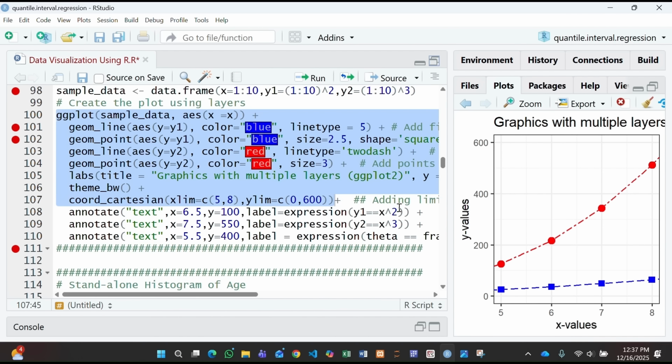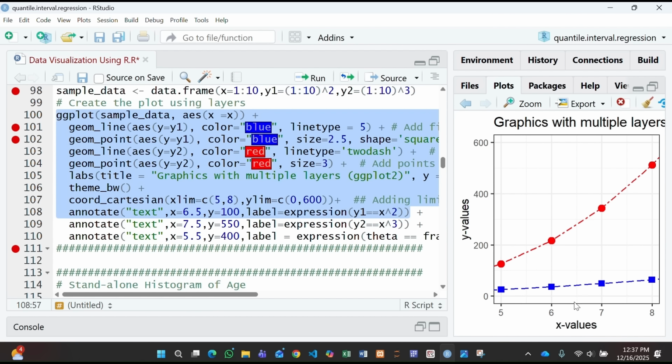Now I'm going to annotate. When you annotate, it means you're adding some labeling on the graph. So where will it be? The positioning, we will add the text, because we annotate text. If you don't want text, you can annotate something else, a visual that you wanted here. So here it's just the text. Okay, now this text will be x 6.5.